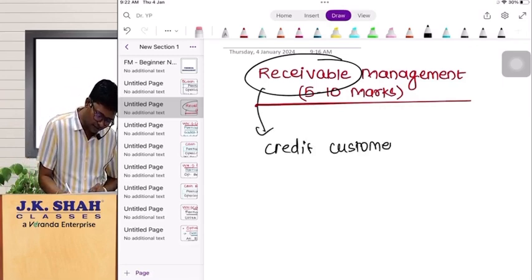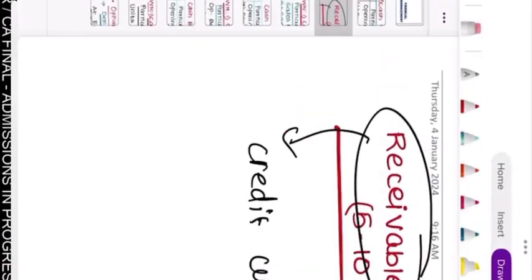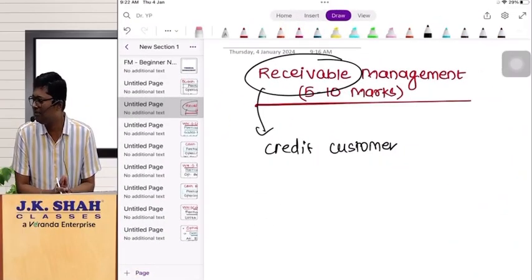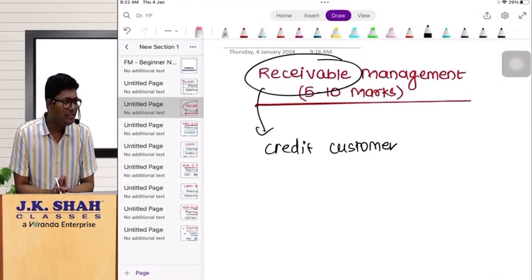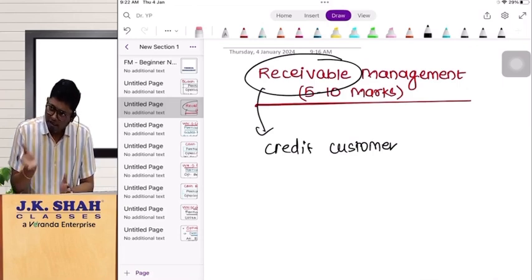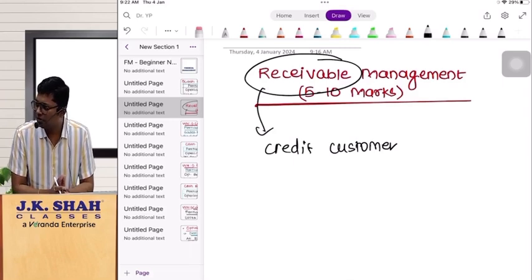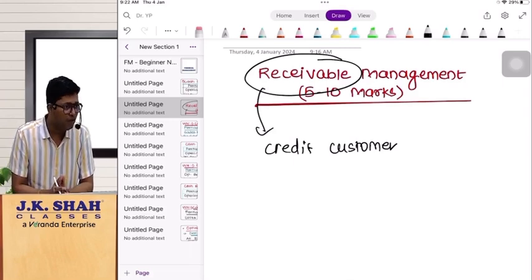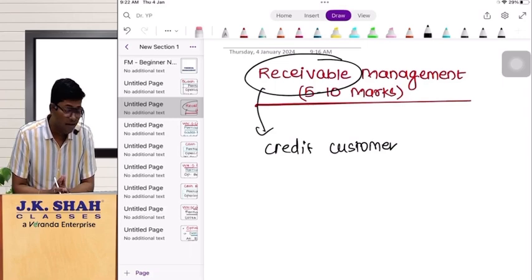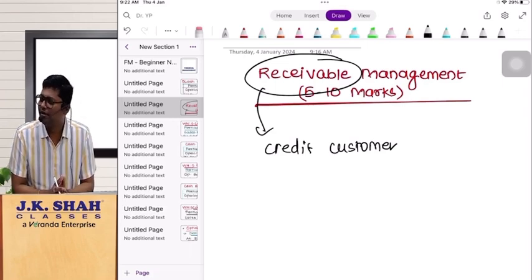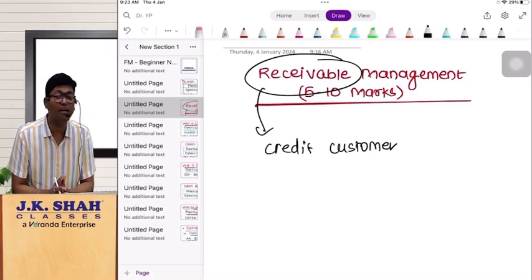Now tell me, think from the company's perception, if the company wants to maximize the profit. For maximization of profit, they need to increase and improve their revenues. For that, they have to sell more and more goods in the market. Is the Indian market a monopolistic market or a competitive market? There is lots of competition, so it is not easy to attract customers.